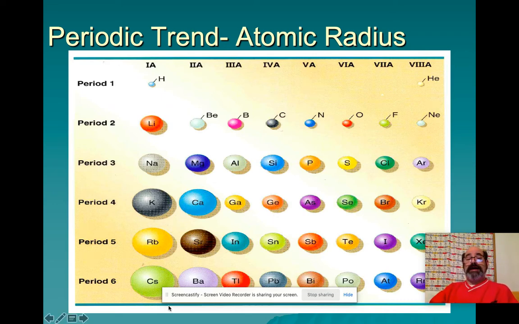Let's look. First row going down. Small getting bigger, bigger, bigger, bigger, bigger. As you go down, the atom's getting bigger. Makes sense. It will in a minute. As you go across, the atom is getting smaller. That one doesn't make such obvious sense, but you will see why in a minute. The reasons why. Then it'll make sense. So if you have this picture in your brain, trend gets bigger going down, gets smaller going across. You have the trend in your brain, you're good, because if you know atomic radius, you know the other one, electronegativity. It's the opposite. So we'll get to that.